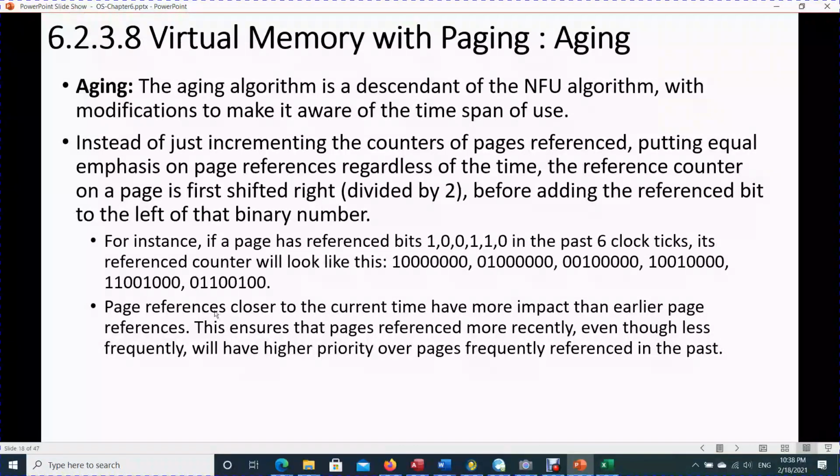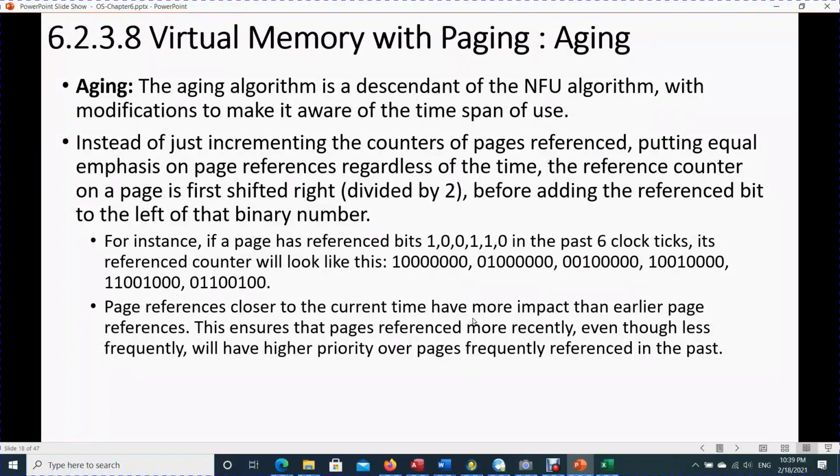This way, more recent page references have more impact on the size of the number in the counter than do the earlier page references, which are getting divided by 2.